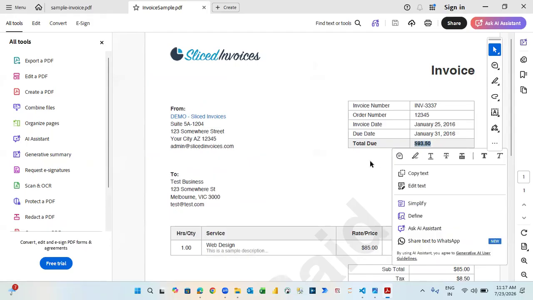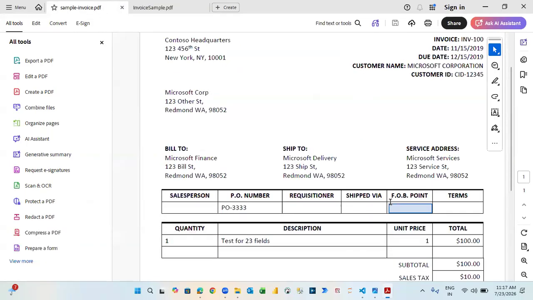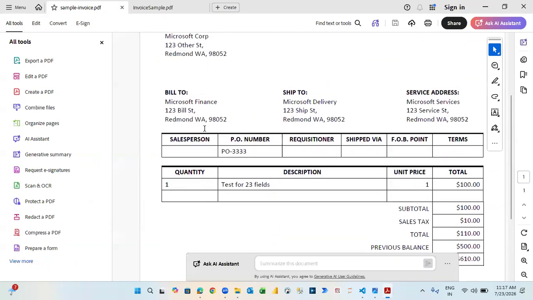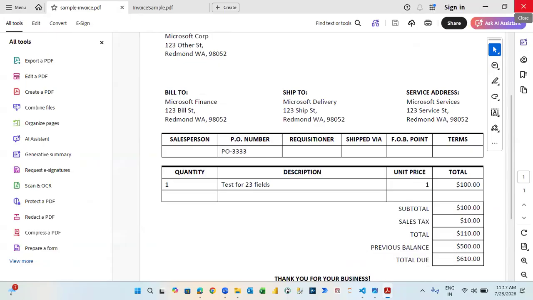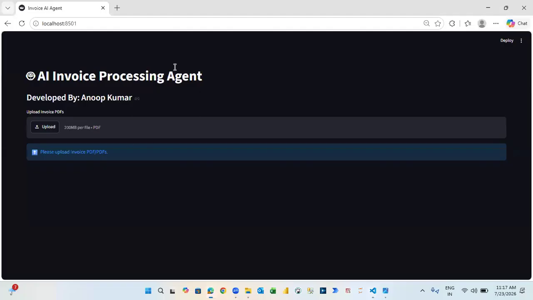And if you see the amount, it is showing a dollar sign. In some, it might come without the dollar sign as well. Here you can see the dollar sign, right? All these things I have passed through this regex function. And I have built this model where I have created this decision making function, and here you can see all the rules I have given so far. And for how my application looks as an interface, I have used Streamlit.